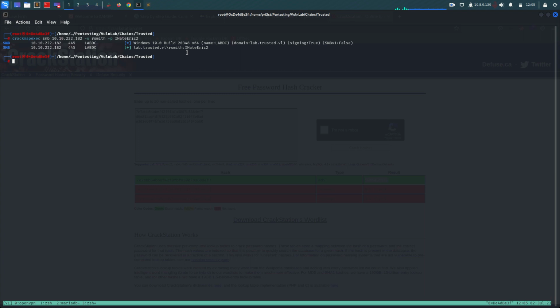So this is the end of the external phase, and right now we should move to the exploitation of the Active Directory installation of lab.trusted.vl. So our goal should be to gain domain admin rights to this domain, or right to the child domain, so that then we could escalate our privileges to the parent domain. So I'm going to stop this video here, and we are going to move to the exploitation of the Active Directory in the next video.